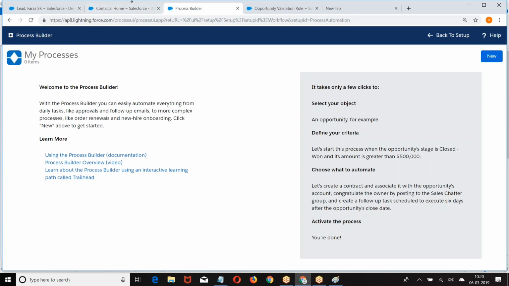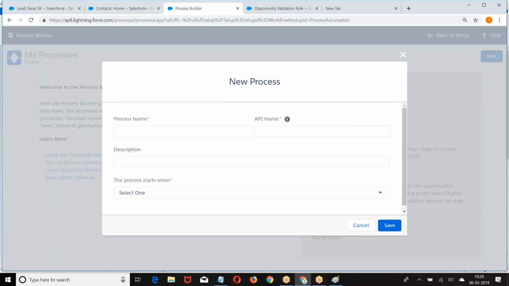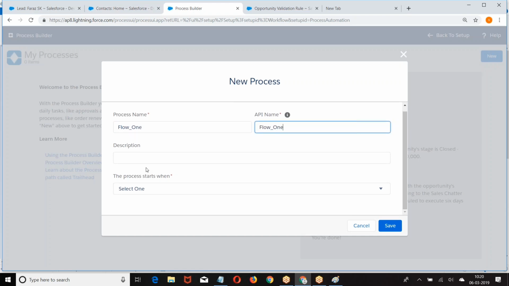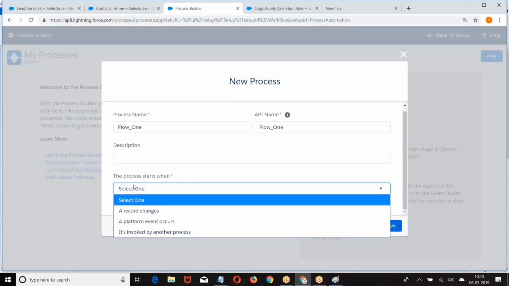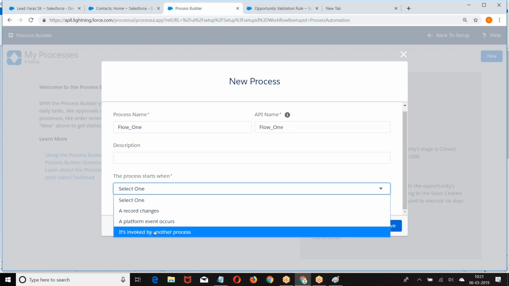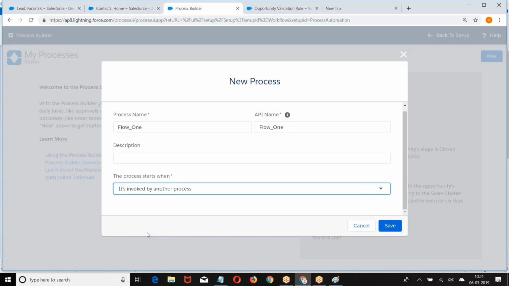I'll try to create the action one more time. New. They asked when you want the process to be fired. I told, when invoked by another process. This is not called directly when the record changes.